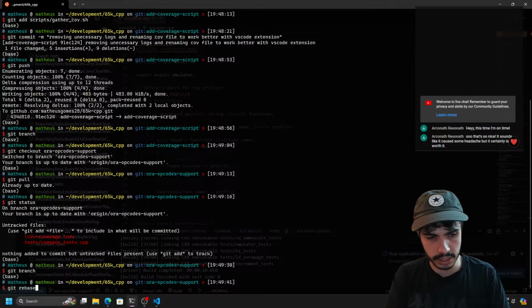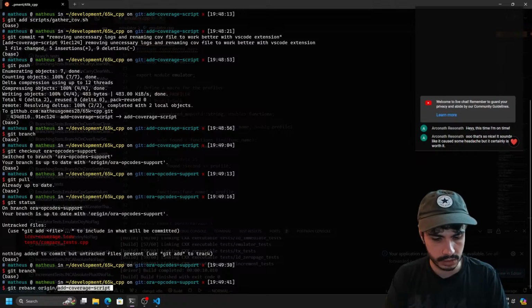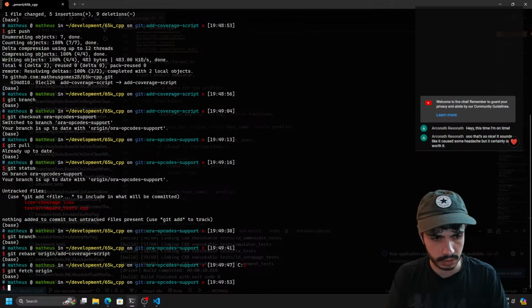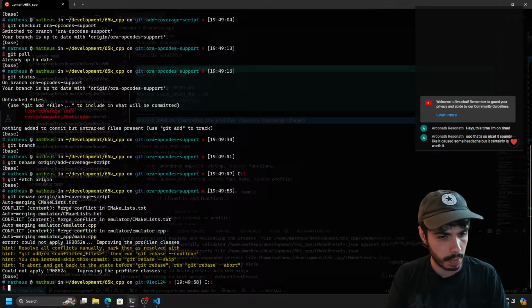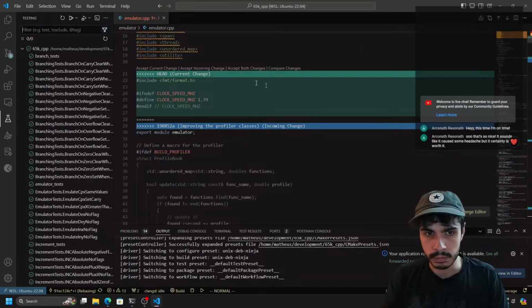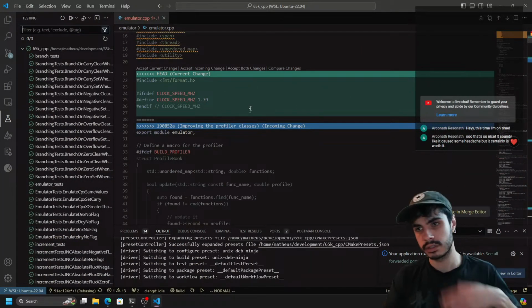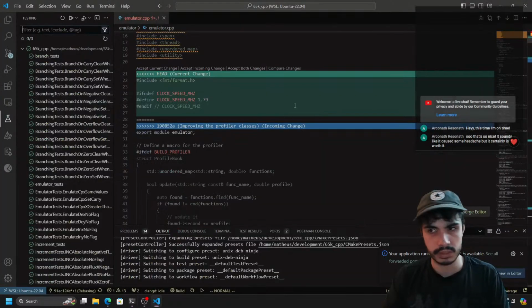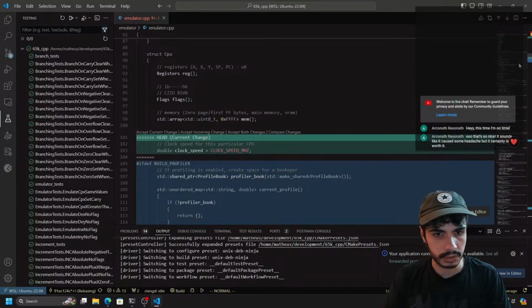So git fetch origin, and git rebase origin and this. Ooh, right. Did I rebase the right one? Add coverage script. I do not remember any of this stuff.